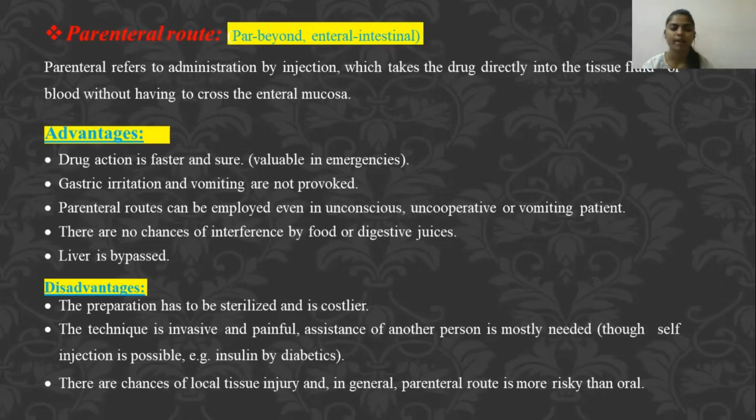There are some advantages, like the drug action is faster. In emergency conditions, we use the parenteral route. Gastric irritation and vomiting are not provoked. The parenteral route can be employed even in unconscious, uncooperative, or vomiting patients. There is no chance of interference by food or digestive juices. Then the liver is bypassed.